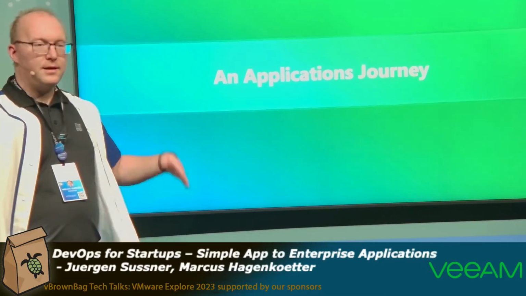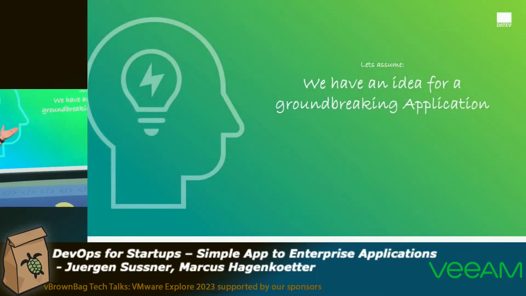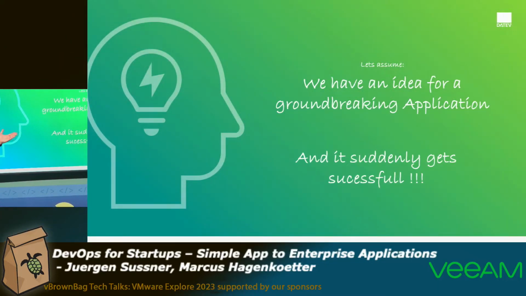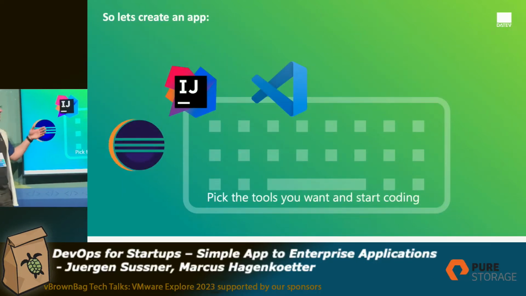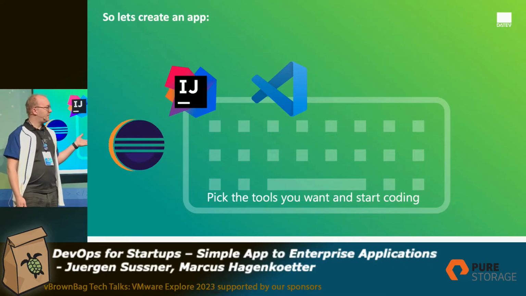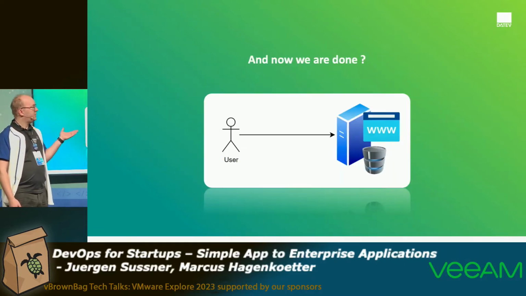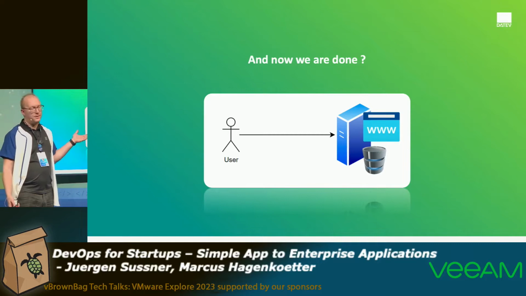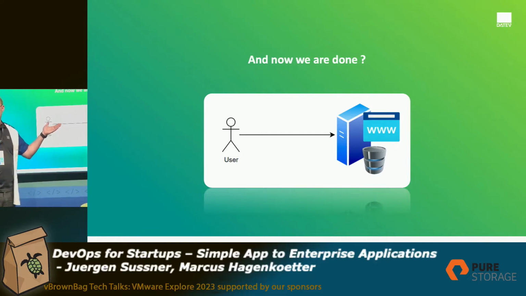But imagine we have an application. We have a groundbreaking idea for that application, and what if that application suddenly gets really successful? So let's have the idea. I don't know, like the war of IntelliJ or Eclipse. I don't care, I like both. But let's take an IDE, create that application, pick a source code repo, start coding, and you have your application, and you're pretty much done. You have an application, put it on a server with a database. It's usable to anyone else. We're done. Well, at least this is where my hobby projects end at that time.